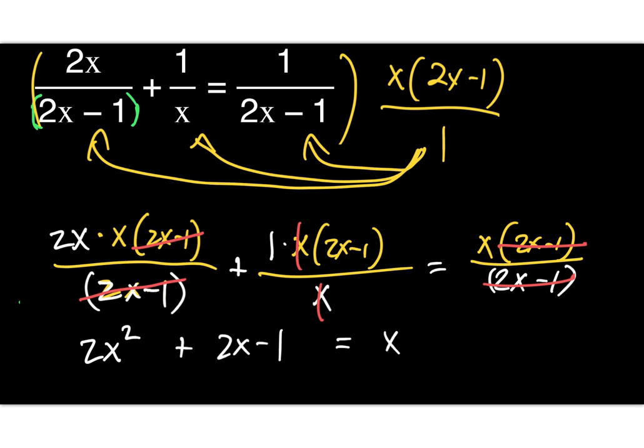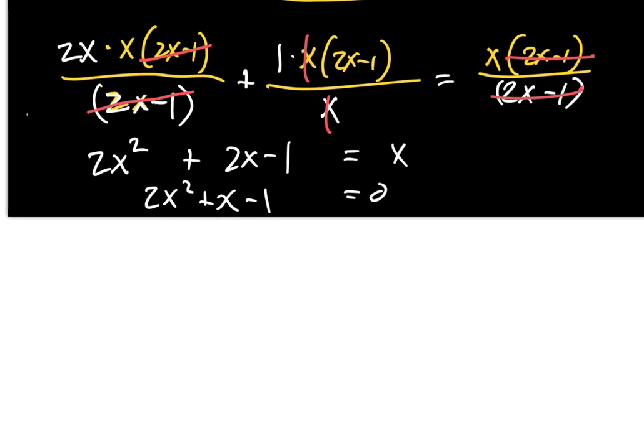It's a quadratic. Set it equal to 0. Move my x over. 2x squared plus x minus 1 equals 0. A times c is negative 2. That's the 2 times the negative 1. Oh, first I looked, there's no greatest common factor. Sorry, I got ahead of myself. 2, 1, negative 1. They don't have any common factors. They don't have x's. There is no GCF.